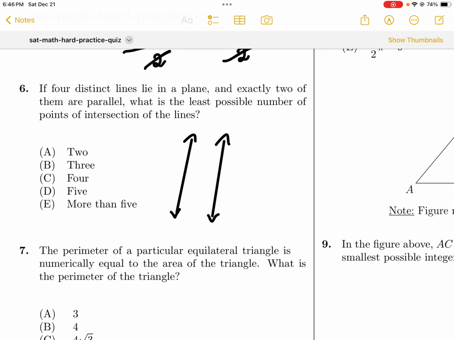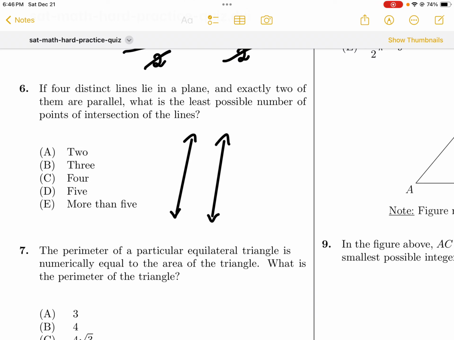Right? Can it be 2? Now, if you draw one line, you intersect both lines twice, because for any pair of given lines, they can either intersect once or never, right? And we're looking for the least possible number of intersections.